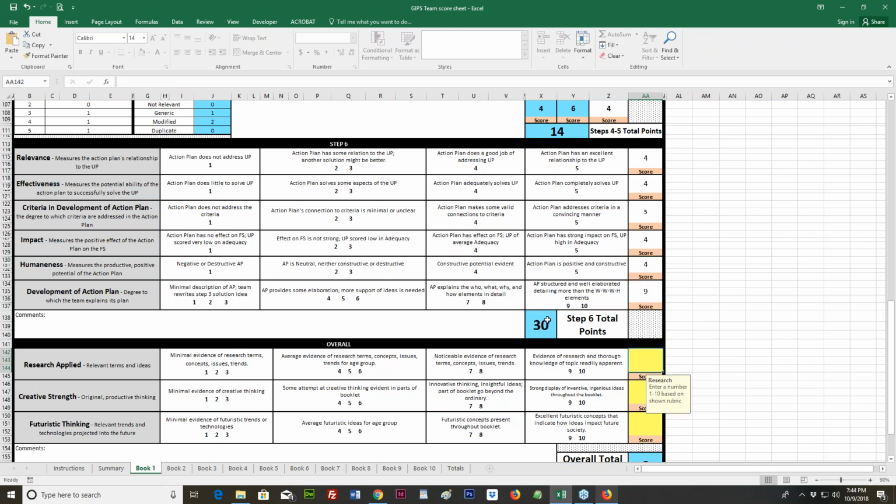And it goes ahead and adds up your step 6 points. So all of that comes into play. Step 6 is pretty easy to enter. But if you guys have questions, let me know. You can go back and change any of these that you want once you get through. So just click on the box and type in a different number, however you want to do it.